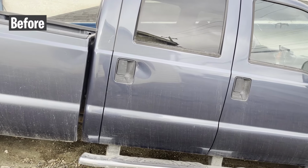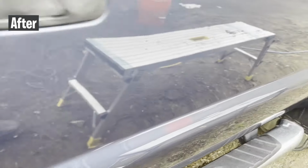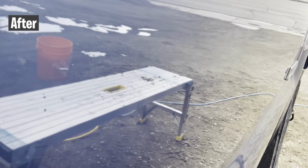This truck needed more polishing. So what I did was I used a cutting compound with the wool pad, and then I switched to a polishing product with the wool pad, and then I finished with another polishing product with a foam pad, and that made it come out really good.